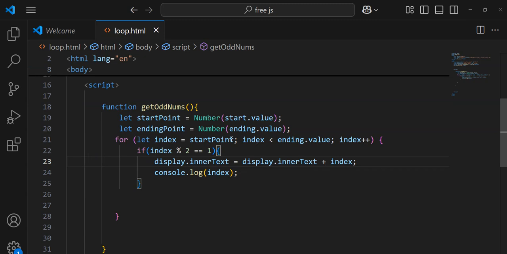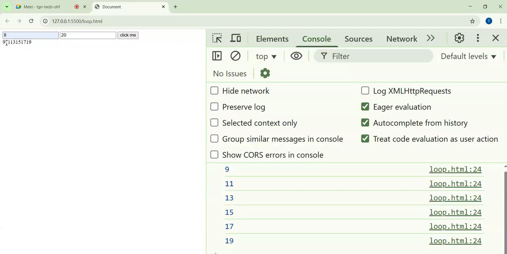So I think that would be an opportunity for me to explain the difference between inner text and inner HTML. I think we've looked at it together, but tonight will be like a revision to that. You see, what I want to do is that after each one, I can add a BR tag, break to the next line. That is, after displaying 9, break. Then display the next one, break. On and on like that.